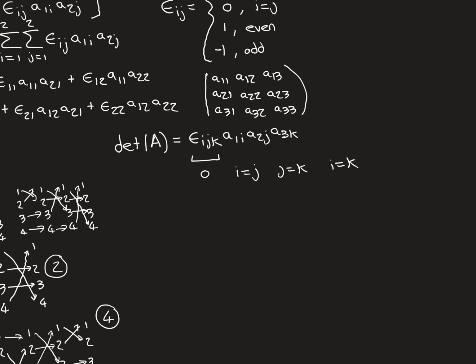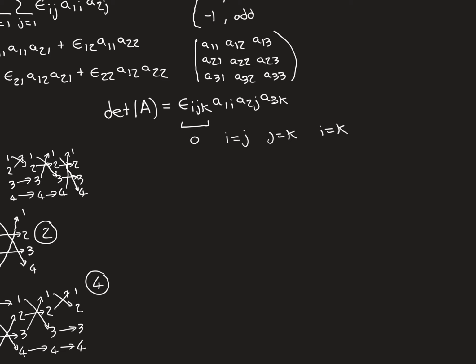And then it will go to +1 if the permutation here, so if the number of switches you need to make to get these numbers in order is even, it's an even permutation, it will be +1, and that will correspond to us needing to make an even number of switches to get them in the perfect arrangement here, or it'll be -1 if the number of switches you need to make to get these numbers in order is an odd number, which corresponds then to having to make an odd number of switches here. So that is then the permutation symbol for 3 by 3 matrices, and I hope you appreciate how that's a beautiful notation for capturing what we have defined to be the determinant here.